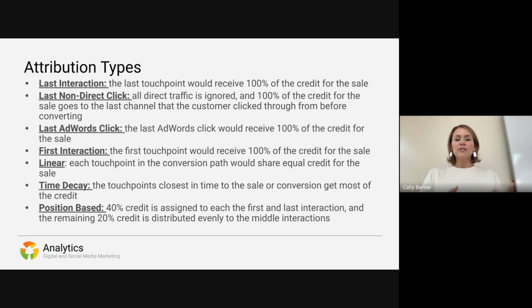So if you're buying a bunch of AdWords, if you're buying keywords on Google, you might be really interested in your last AdWords click to see, is that working? Is that what's bringing most people to our website? Is it social media? Is it the time? It really just depends. So I'm not going to get into this any further, but it's just something to think about and to be exposed to as you are going out into the marketing world. You're going to need to figure out what is working and what's not working, and attribution should help you.